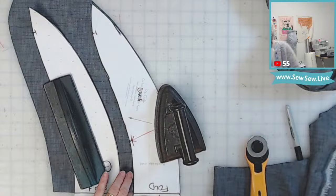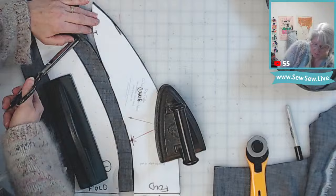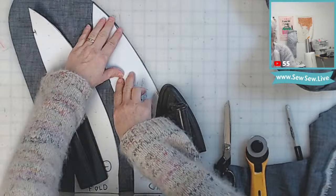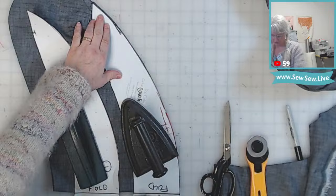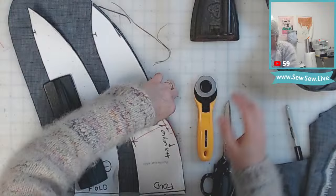This is the neck edge, so I'm gonna nip the neck right here on the fold line. They do tell you to sew this from center back out and then one direction and then the same going the other direction. If you follow that instruction, give yourself a center notch. Look at this. This isn't very lined up there. There we go. That looks better. Okay, let's get this one cut. This is the one we want on with interfacing.